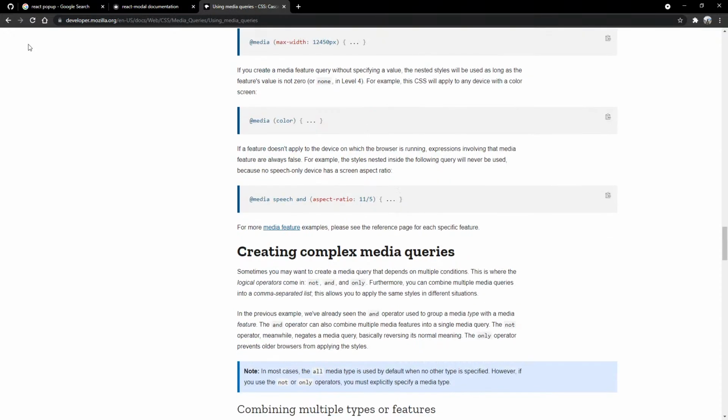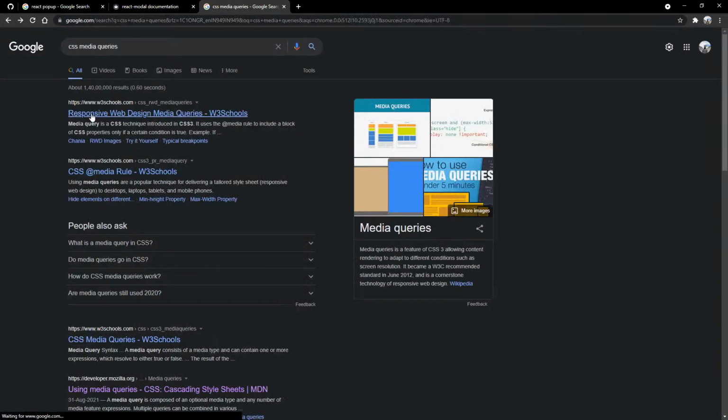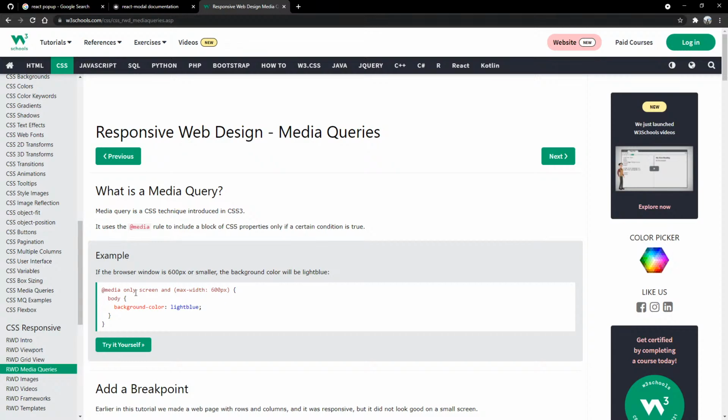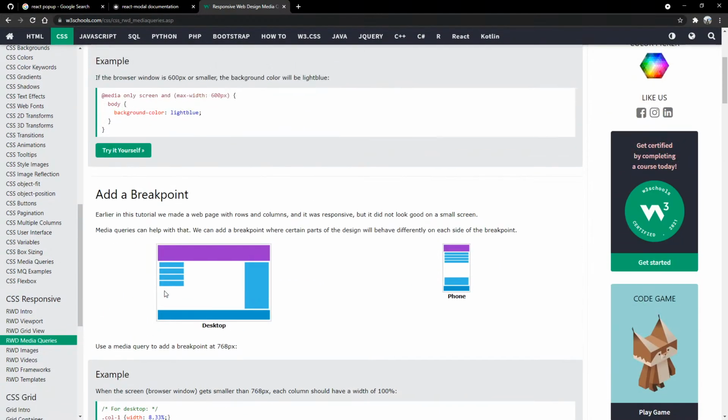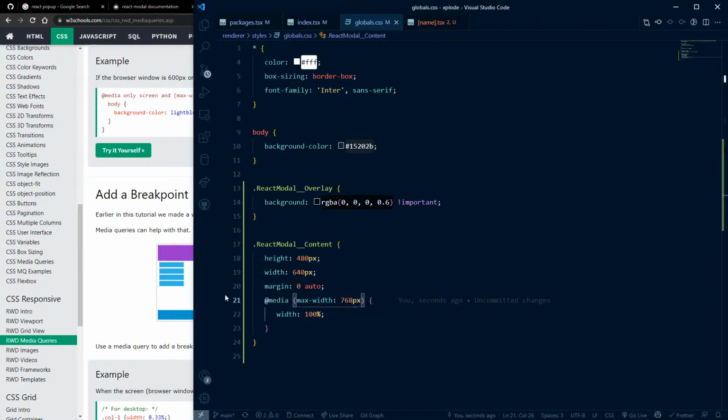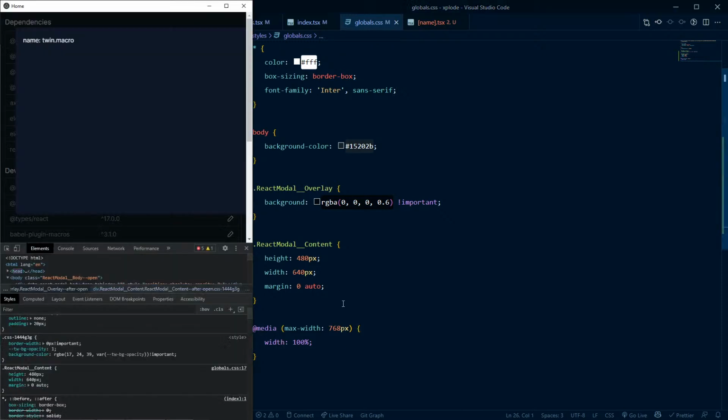What am I missing? Add media, only screen, and oh, okay. Oh, I've been used to doing that in style components that I forgot. That CSS doesn't have nesting.